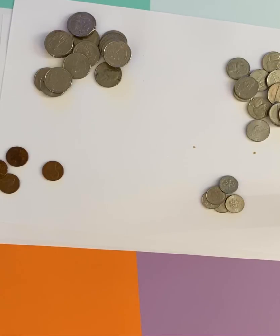Money is one of the most important skills that we can learn. No matter where we are in life, even as kids, you need to know the value of money. You never want to go to the store and show up to the register and you have $30 worth of stuff and you only have a $10 bill. You need to really know the value of money and how it works. And hopefully this unit on money will give you a good idea on how to count money and what it means.